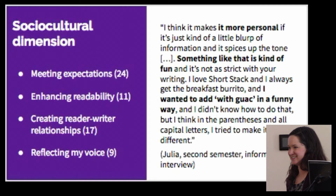Lastly, some learners used resources they felt reflected their voice as a writer. One example of this was how Macy incorporated emojis into her roommate ad because she felt that they reflected her voice. And Wei also drew on a particular vocabulary term that had a personal cultural meaning for him in his informational interview. In a way, the model text was helping learners to figure out how to render their first language voice in French, or at least start to think about style in French and how they might develop their personal style.